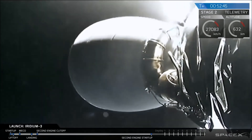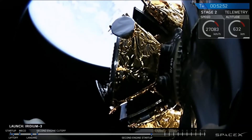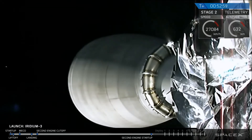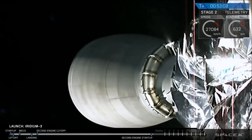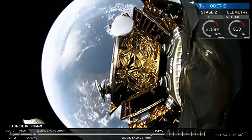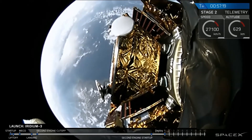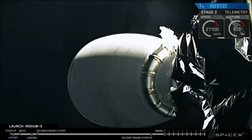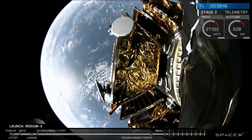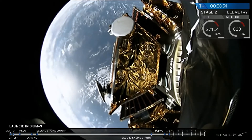There's a nice view of the Iridium satellites. We're going to go through a period of about five minutes as we get the second stage pointed in the right direction, make sure all the attitude and rates are correct before we begin the 15-minute sequence of deploying Iridium satellites. First spacecraft deploy confirmed. And we have confirmation — first spacecraft deployment is confirmed. That one was coming from the top of the stack, so it's kind of hard to see with the other satellites underneath it. Second spacecraft deploy confirmed. We have confirmation — spacecraft number two has deployed. You can see it just moving off at the very top of the screen.